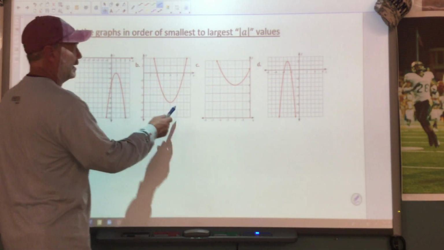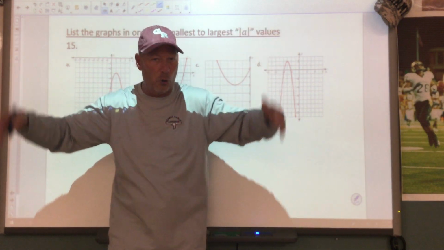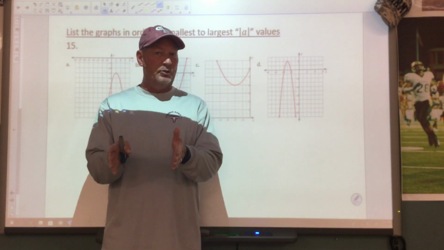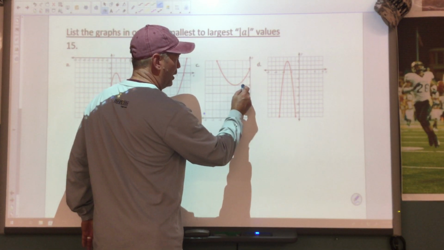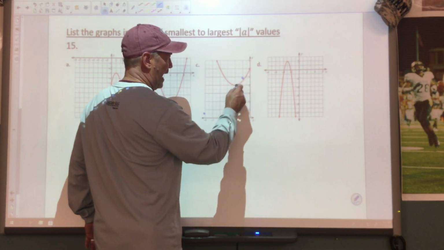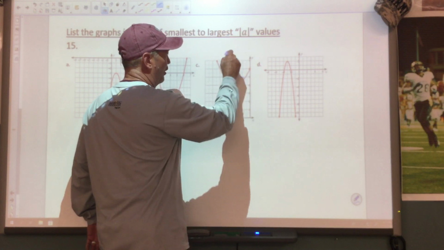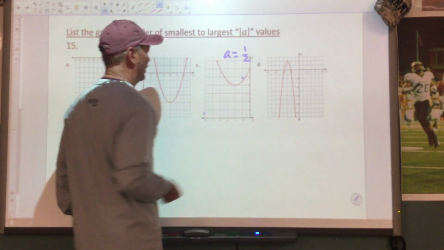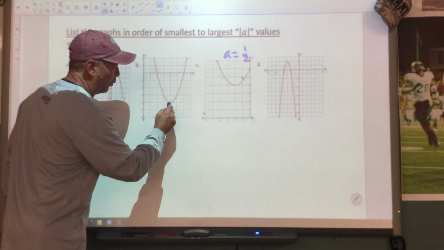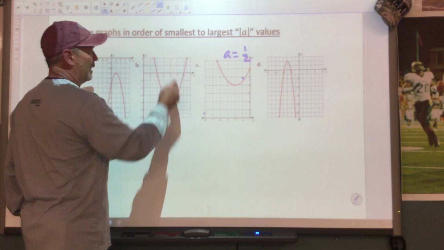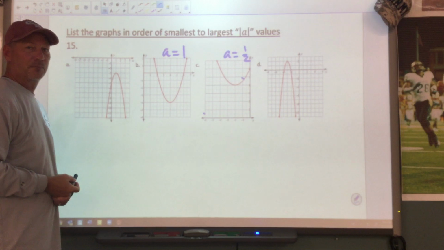I'm looking at, now it's the absolute value. The negative part only means you're opening downward. We're talking about the absolute value of A. So look at this. This is over 1, up 1. That's a half. Over 2, just like the problem we just did, my A value here is 1/2. Look at this one. Over 1, up 1. Over 1, up 1. Over 2, up 4. This is normal. My A value is 1 right there.